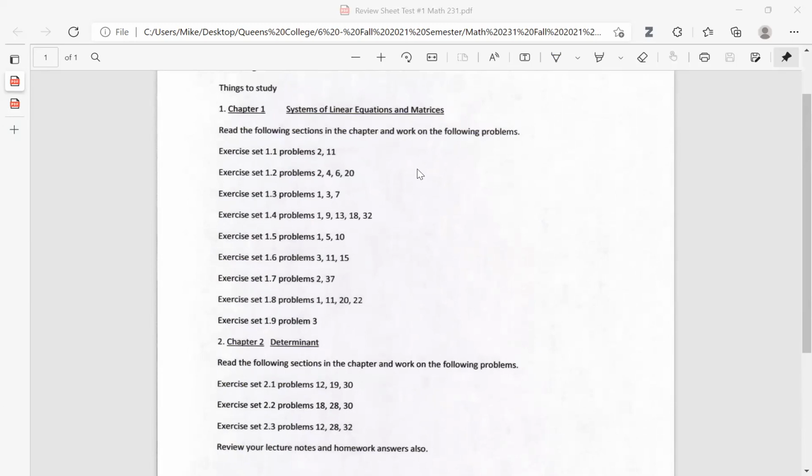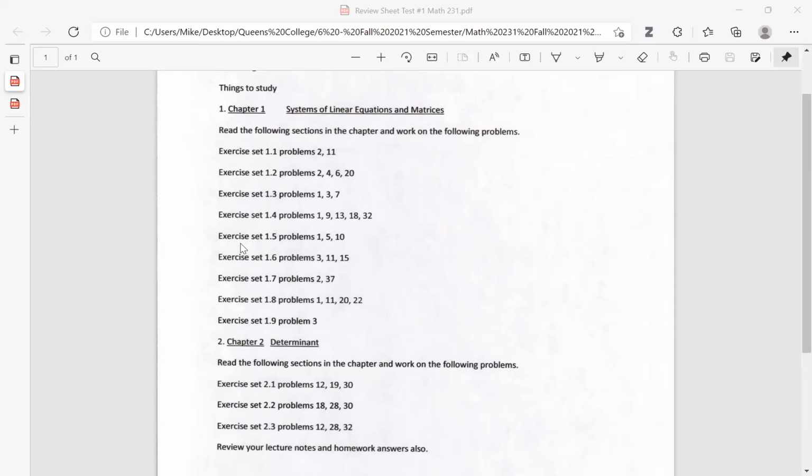I wouldn't want to say that if I gave you a list, there couldn't also be something else that's not on the list. To give you an idea of things you would need to study, the review sheet does that. It has everything in it, but you want to know reduced row echelon form. You want to know how to use Gauss-Jordan elimination, Gaussian elimination, row echelon form. You need to know about elementary matrices and elementary row operations.